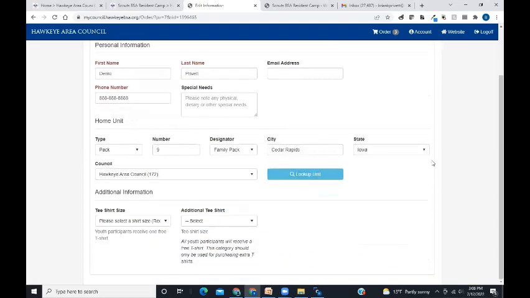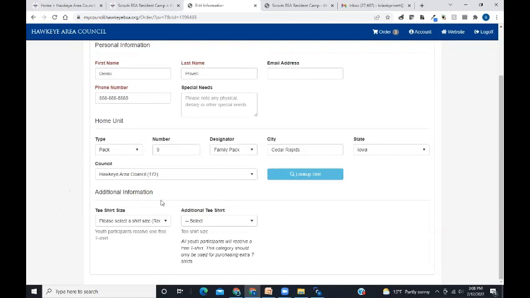Here you see the home unit did pull in. So if you added these slots ahead of time when you were doing the first page there, anything that you entered will then fill in the same unit. But again, if you had a Scout from a different unit joining you at camp this summer, you could change their information here without changing the group's registration. There may be a slot for emergency contact that will be required depending on the decision that's made for that year for an emergency contact.